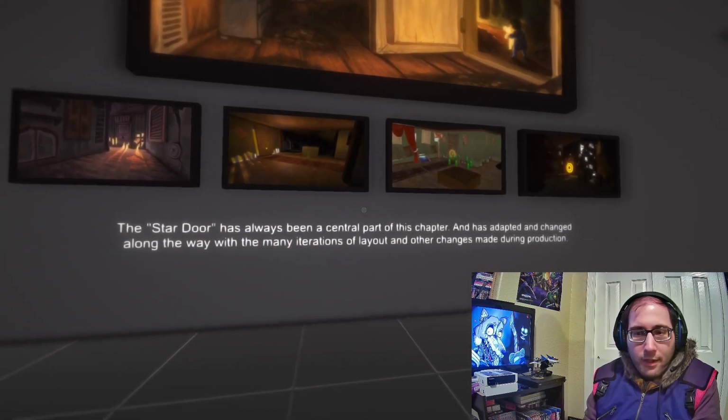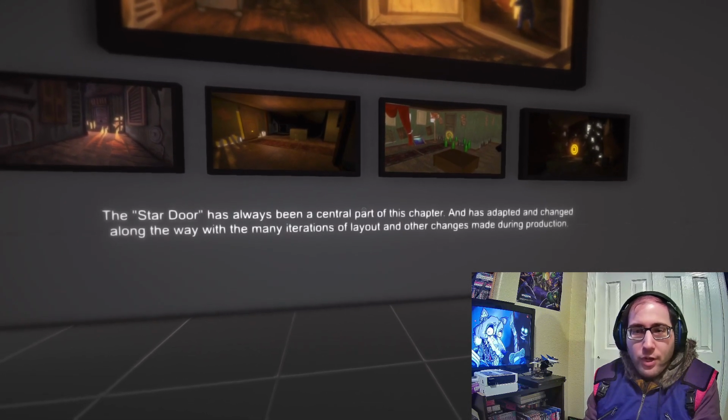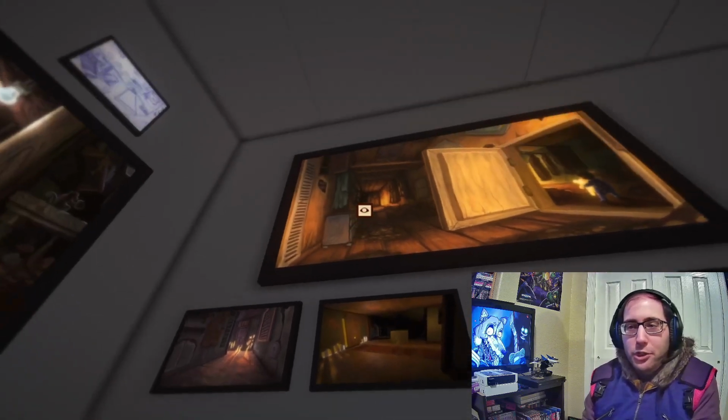The star door has always been a central part of this chapter, and has adapted and changed along the way with many iterations of layout and other changes made during production.